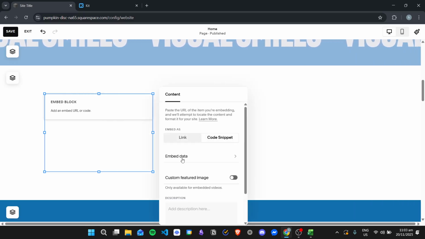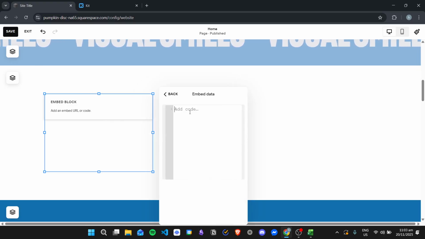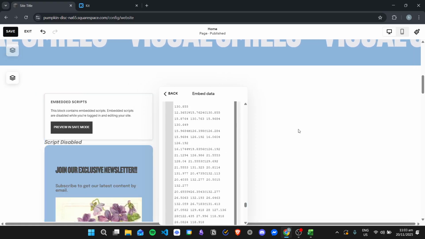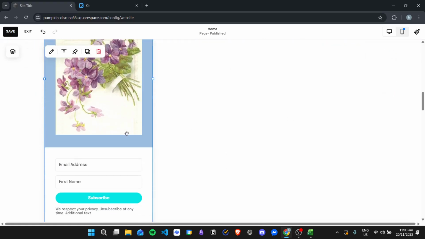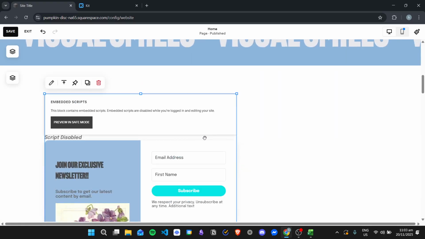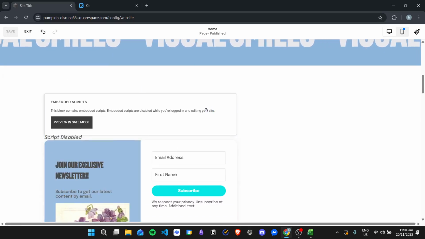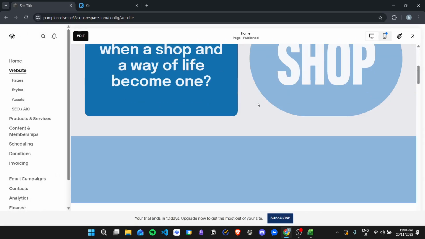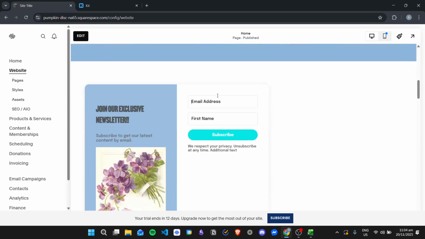So let's go to code snippet, embed data, and then we need to paste the code right here. So as you can see, we now have our ConvertKit form right here on our Squarespace website. And then if I save this and then exit, we can see our ConvertKit form right here on the Squarespace website.